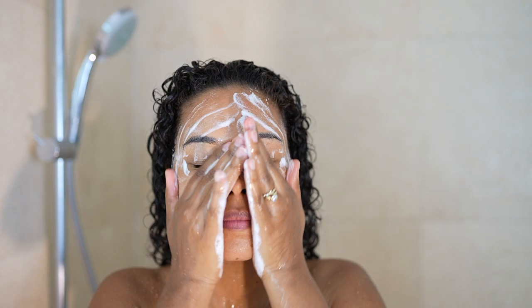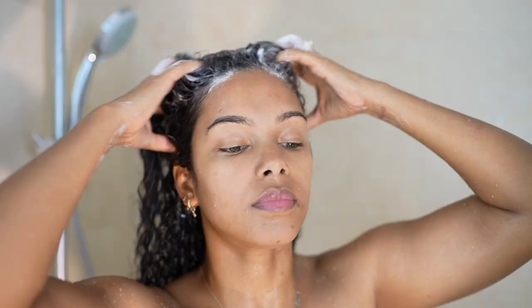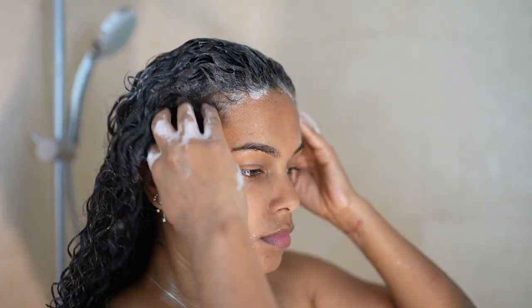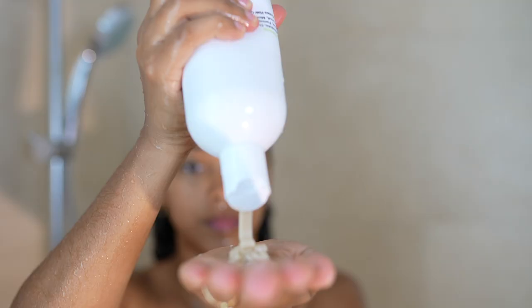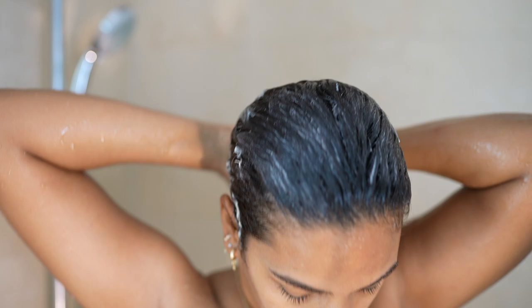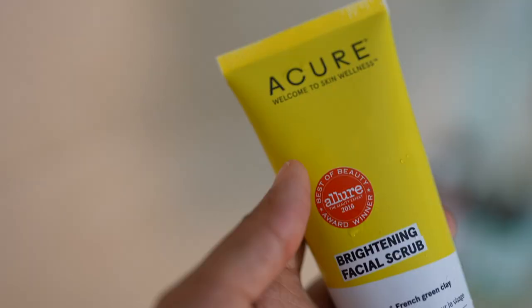To cleanse my face I'm using a simple daily wash by a brand called Folk — great ingredients, especially after a sweaty workout, as a preventative so I don't get breakouts. On my hair, I'm continuing to use the Vita shampoo and conditioner from the five-piece pack I purchased. It has a simple earthy scent and the ingredients are so simple, understandable, and organic — supposed to help grow and recover my hair. I apply the conditioner but I'm not going to detangle just yet — leaving it in while I finish exfoliating my face.